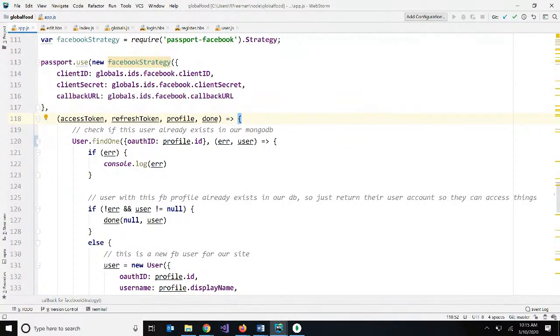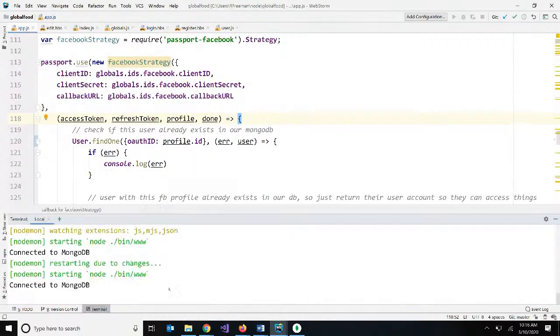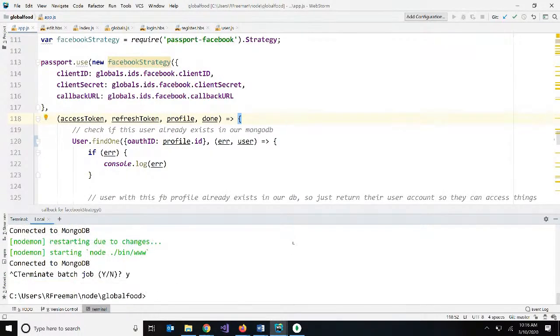Now, if I try one more time with one of my Facebook logins, it should not duplicate that and create a new record again. It should already find that user and use that existing ID. So I'll just try it just to be sure. I'll just push that change again.